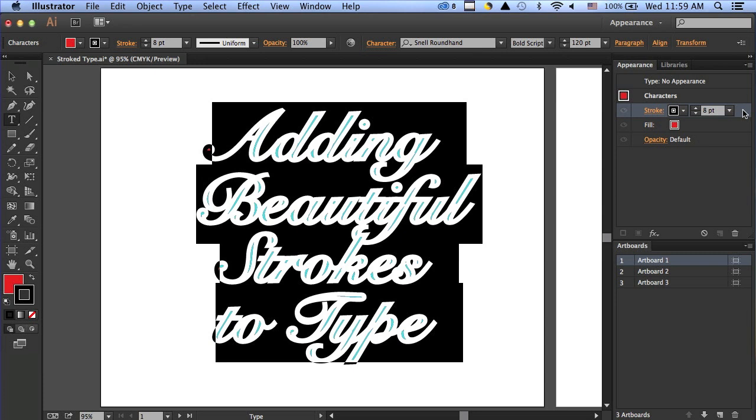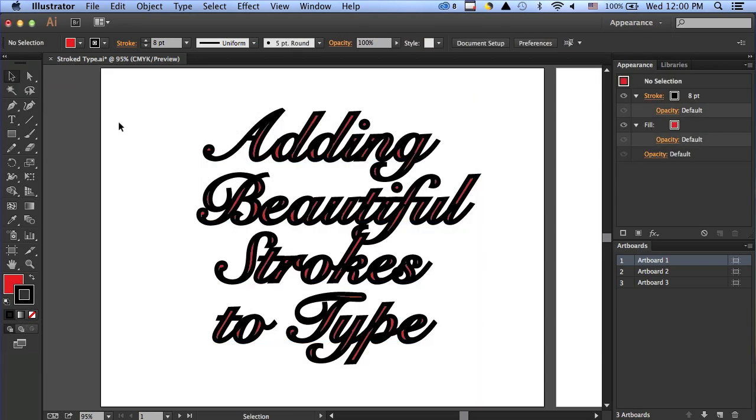Maybe I missed. Let me try it again. I'm going to click on the stroke and drag it under the fill. I have my insert line. Let me let go. Doesn't move. So there has to be a way to do this. Let me see if I can figure something out.